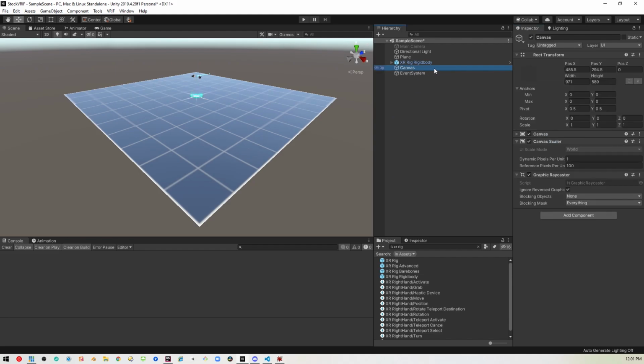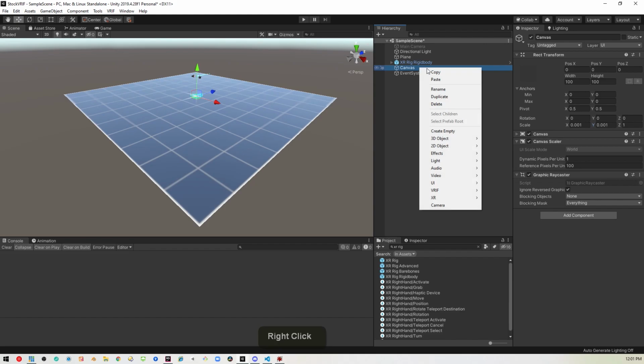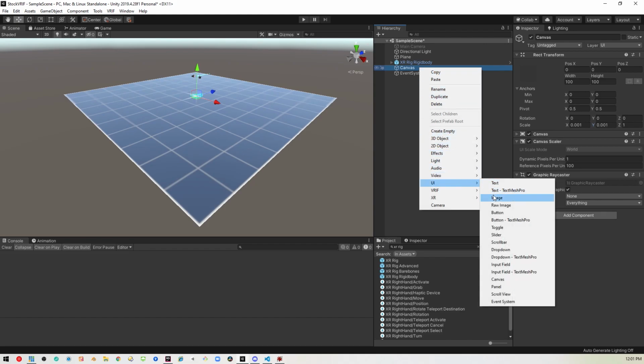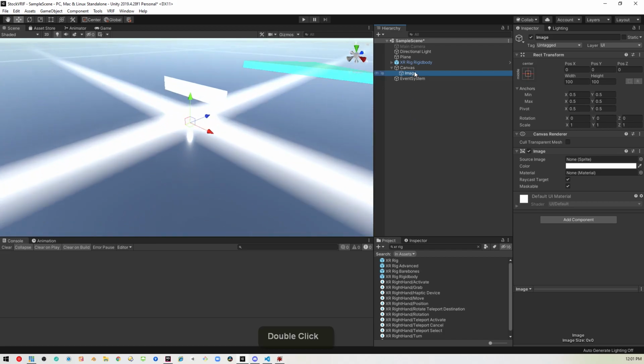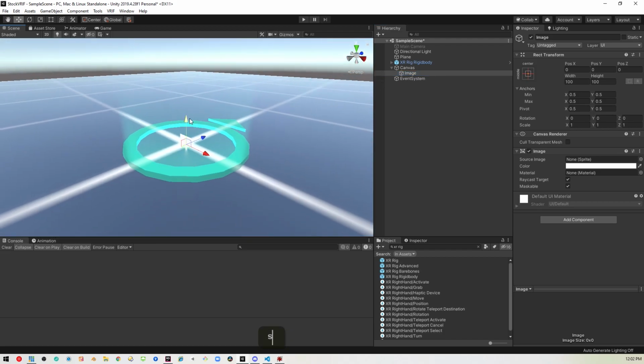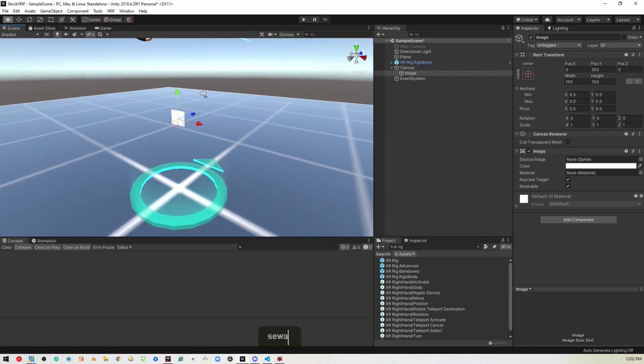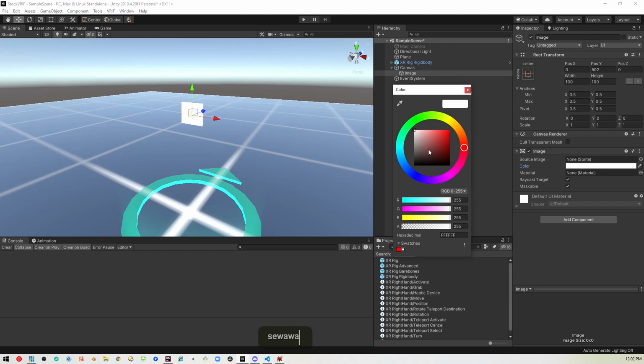And then I will go ahead and make some changes to this canvas because its default settings have it somewhere out in space. So I'm going to zero this out on the X, Y, and Z so that it's in the center of the screen now. And then I'm going to set a width and height to 100. I'm going to set the scale to 0.001, 0.001. Leave that as is. Then I'm going to add an image to it just so we can actually see it. So canvas image, and let's zoom in so we can see now that it's this little tiny thing here, which is what we want. Now color that black.